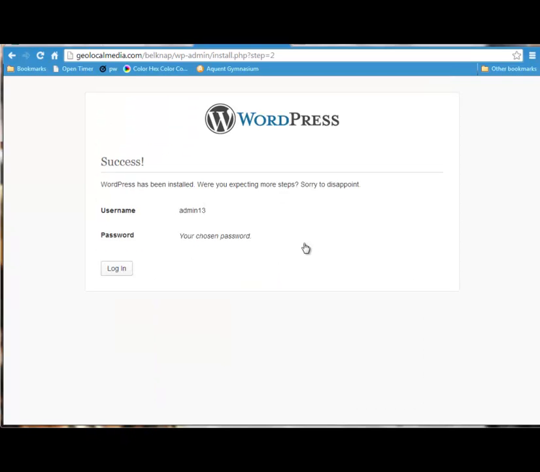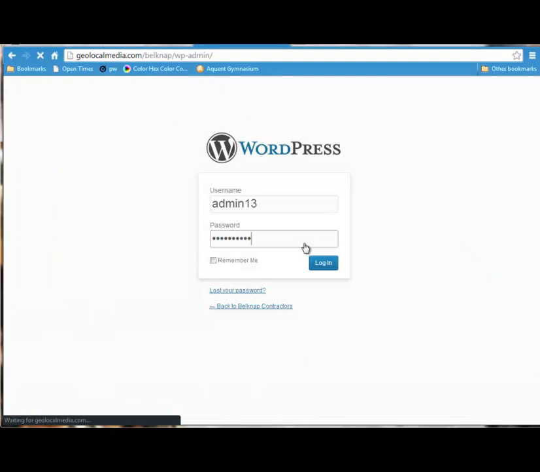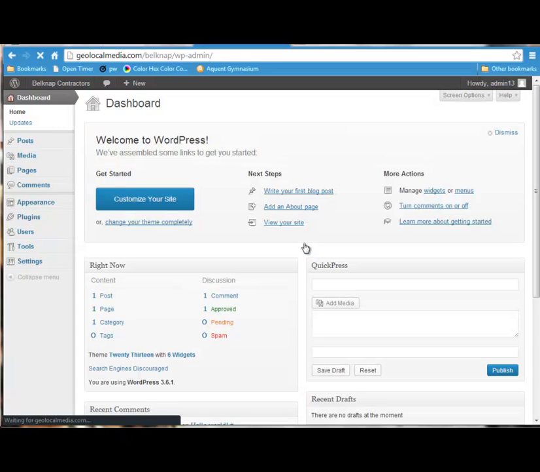And now it's going to say success. So if you want to go and log in, there is your username. And there we go, just a few easy steps to get WordPress installed.